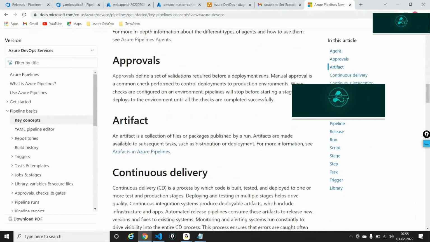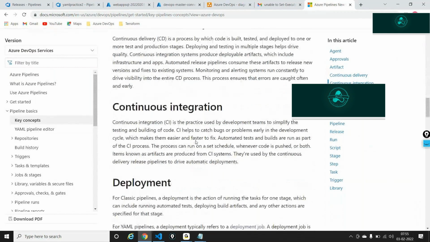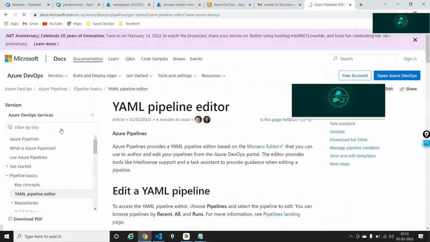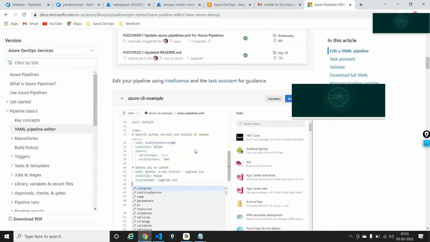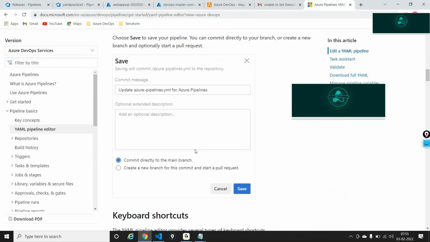This is the YAML pipeline editor, this is what we are given. Most of these things they are now talking about in that particular language.